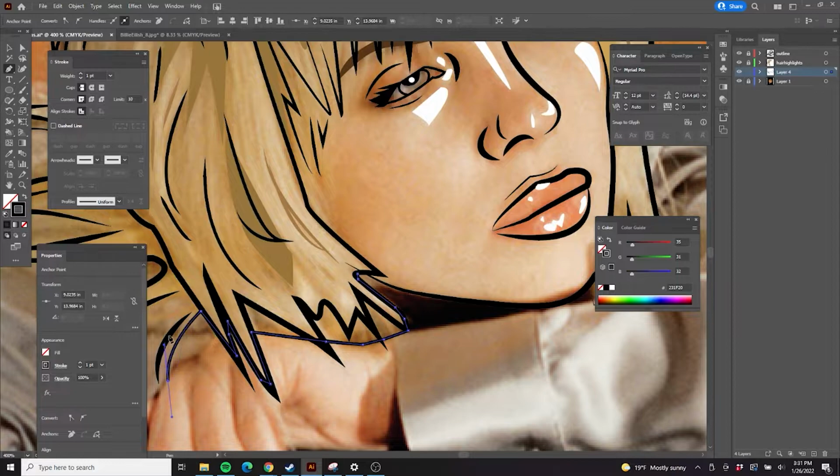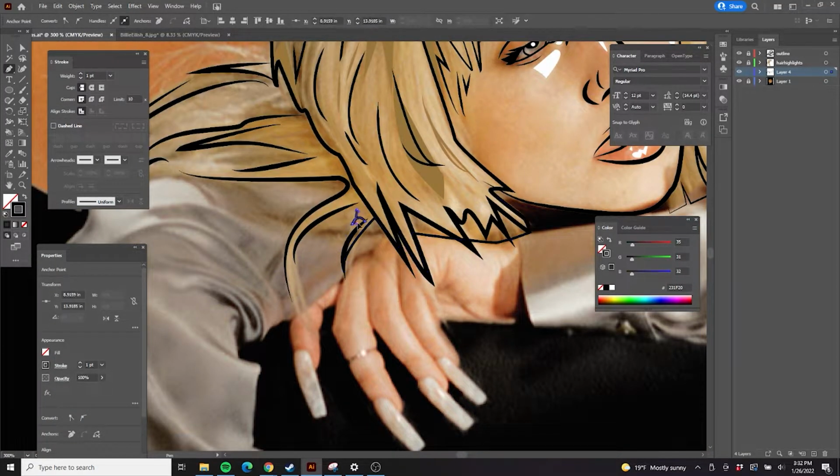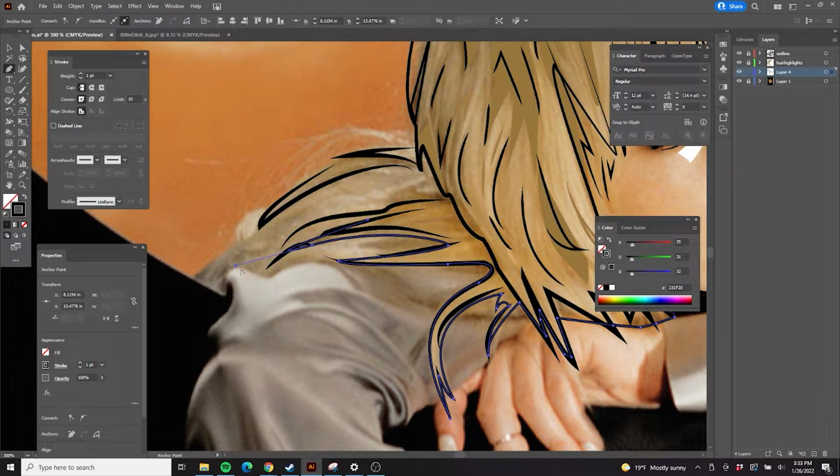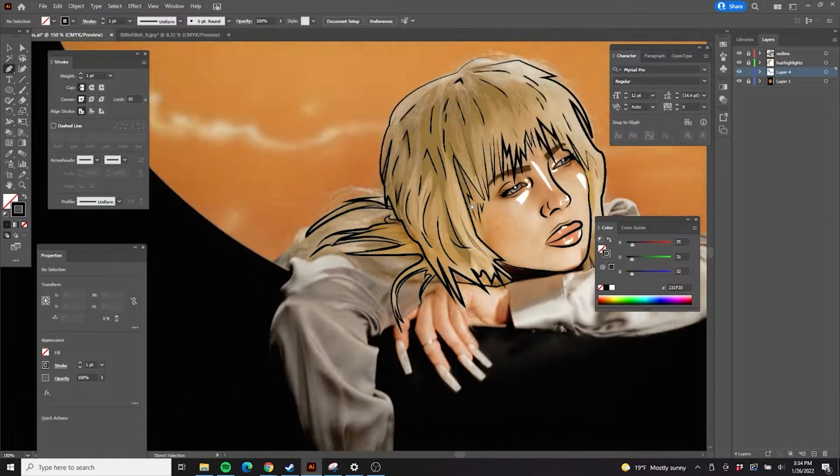And so I'm just doing the same technique, and I'm just increasing the stroke of each separate line, and I'm also doing some highlights with the white that I've already filled in. Later on I'm going to use a Gaussian blur, which is under Effect, and I just feel like it helps make it look a little bit more realistic. It's not as pop arty, but it still does give that pop art illusion. I just like doing that. It looks a lot more airbrushed, and that's just my preference of style, so that's what I'm doing next.